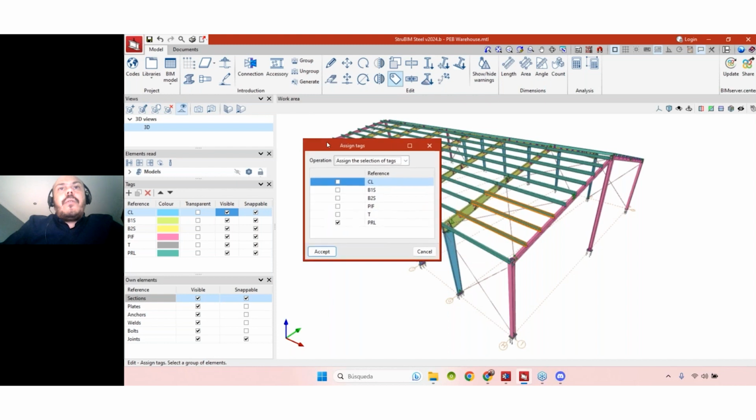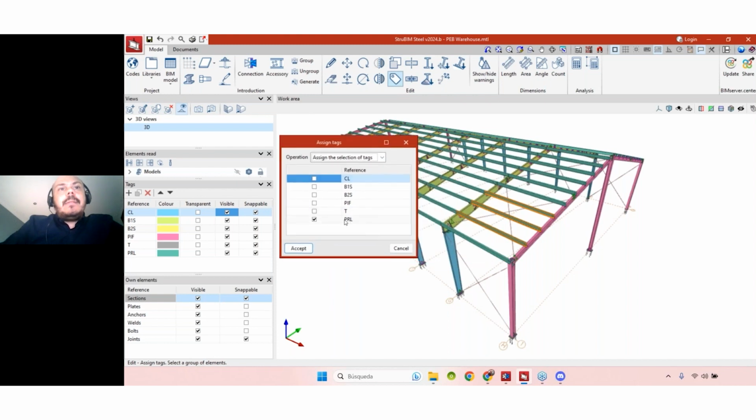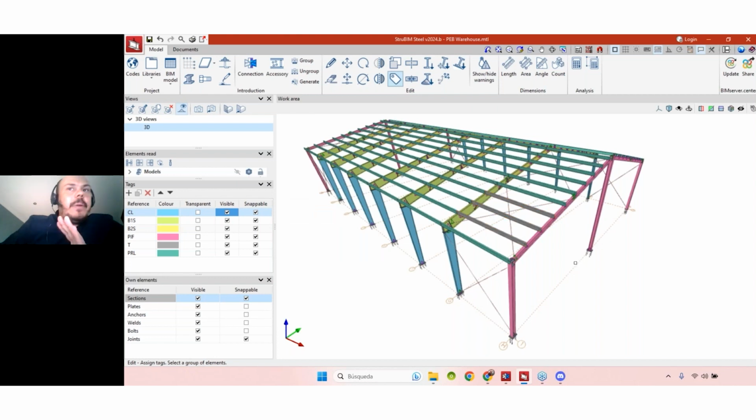So for example, in this case, it was the PRL tag, that is this tag here. But if I want, I can also change and add the other tag to these elements. Okay, so yeah, very easy. This is not new. This is part of the software almost since the beginning.